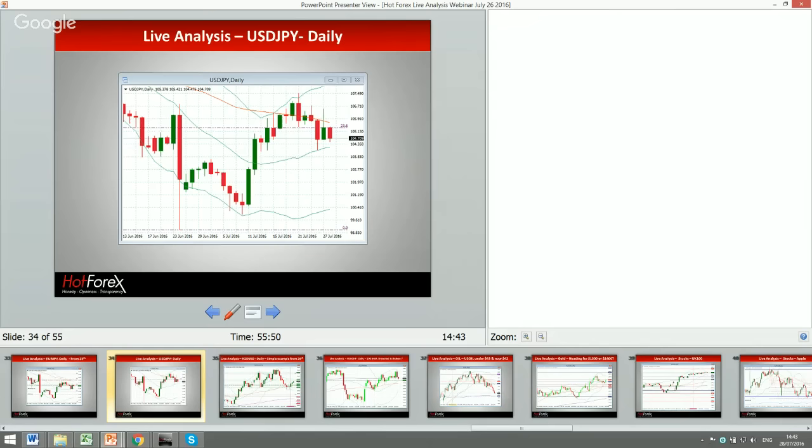We haven't got a trade here on the euro yen, excuse me, but it's obviously one to watch. And yesterday we had this jump down on the Fed announcement, and so we're hanging around this 105, 106 level, and still between the 20 and the 50-day moving average there. So some sort of compression going on there.